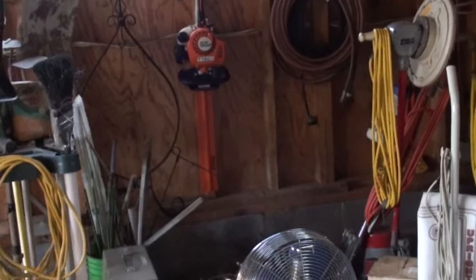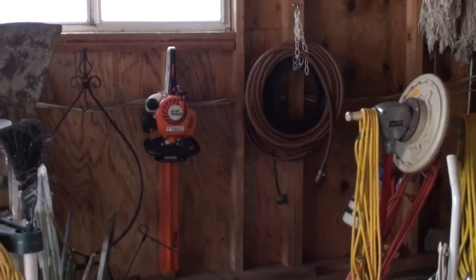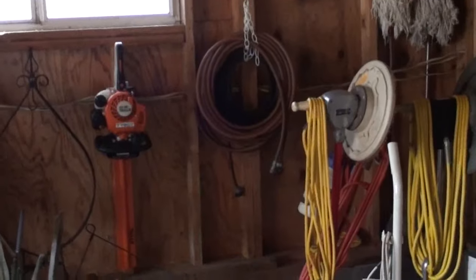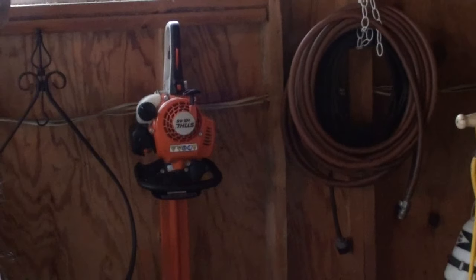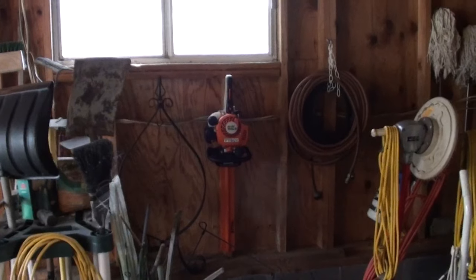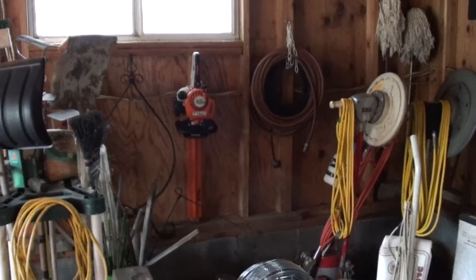Alright folks, I got her hanging back on the hook where I keep her. That's my take on the Stihl HS45 hedge clipper. I think for the price and for the size the thing is pretty good. Unlike that Craftsman over there, which is kind of heavy and underpowered — and that Craftsman's dead by the way. If you're looking for a good quality hedge trimmer at a good price that isn't going to tire you out, the 18-inch bar makes it nice and maneuverable. I give it two thumbs up — a very good machine. Stihl always puts out a very good product. If anybody is looking for a nice all-around good unit for residential or commercial use, I suggest the HS45.